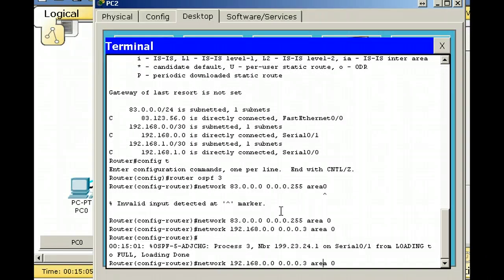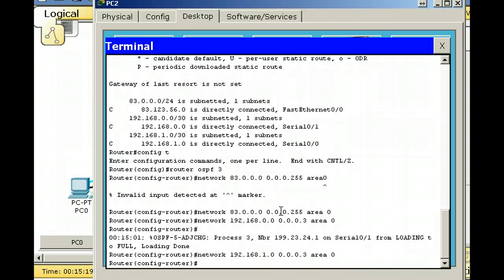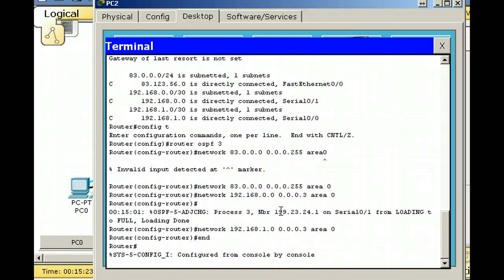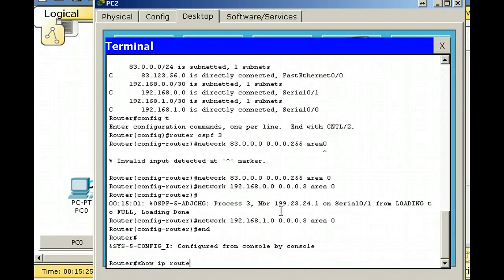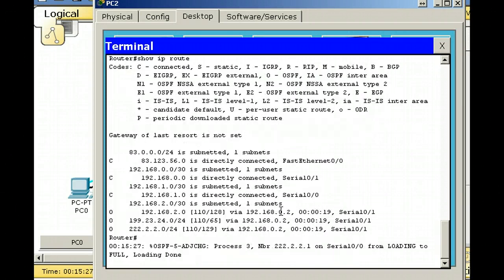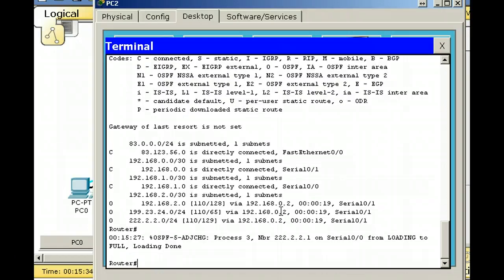And then we're going to have the 1.0 network. But we've got to get it in the right place, don't we? 1.0 network. Up arrow key helps an awful lot with these things. So if I do a show IP route now, we have routes, and we just finished the last adjacency, because these things should have adjacencies to everything.